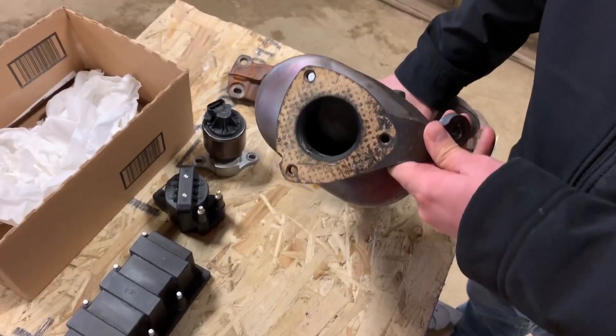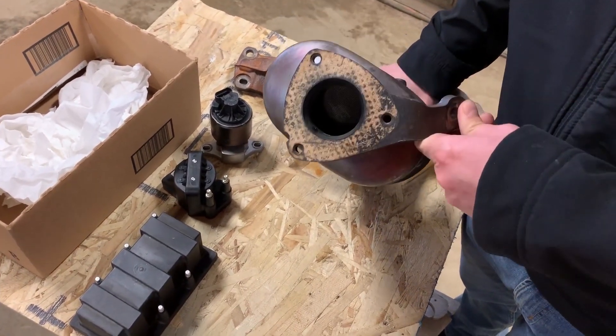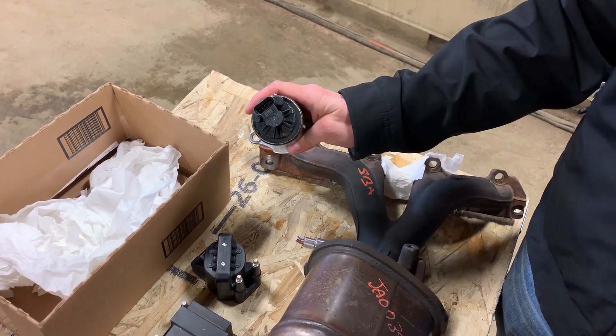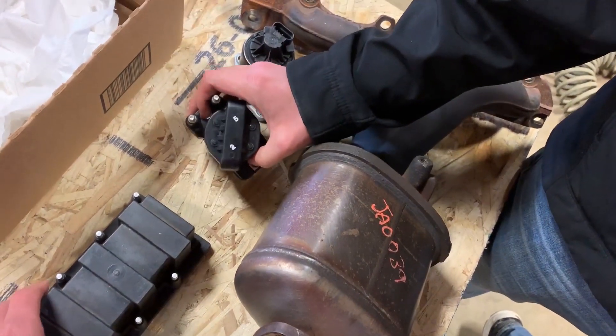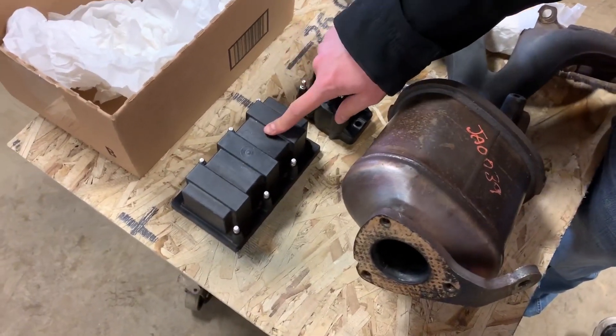Okay Mitchell, do you mind showing me what you brought for show-and-tell? This is a Cadillac converter. It will change your car into a Cadillac, I'm told. This is a — I think he said a C3 Pia. This is called a regurgitator valve. And then this? It's the same thing but a bigger one.